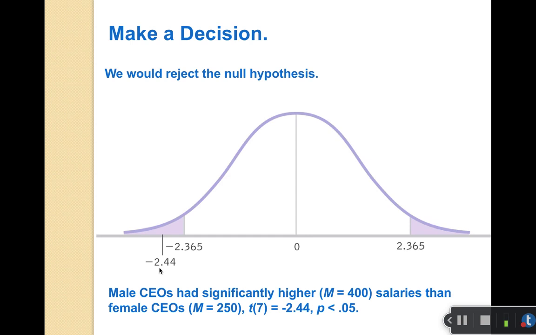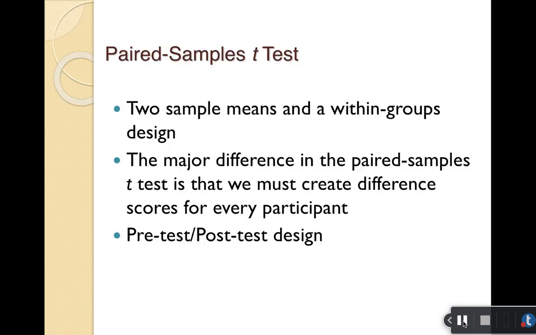So that's an example of how we're able to look at two different group means from two different independent groups. In our case, we had even different group sizes going on, and determine whether or not those means are considered different from one another. And in this example, it does look like the men have significantly higher salaries compared to the women.